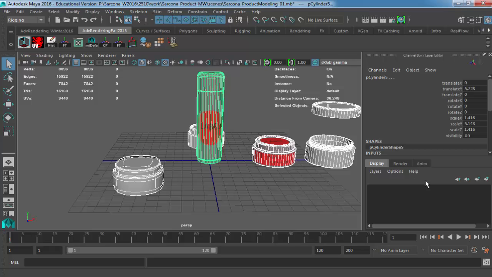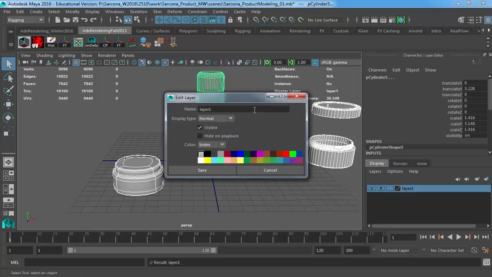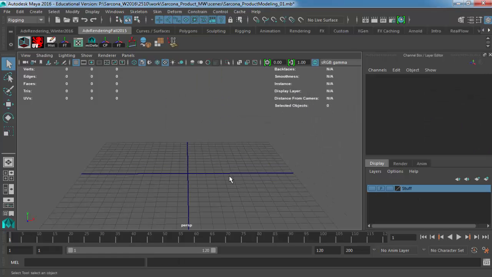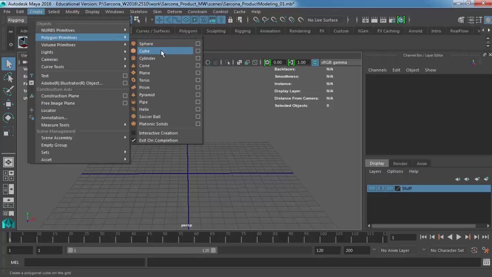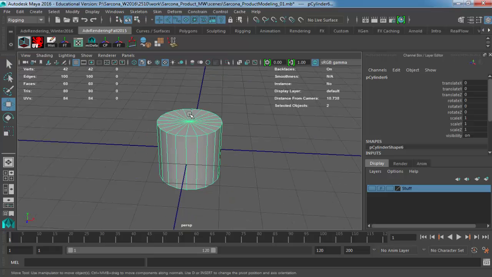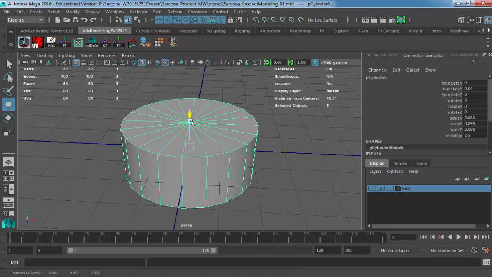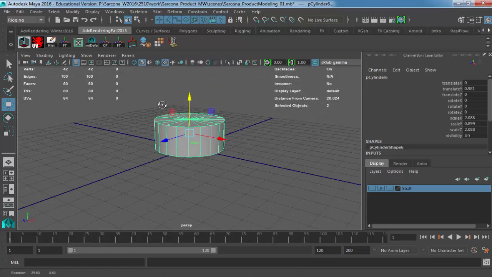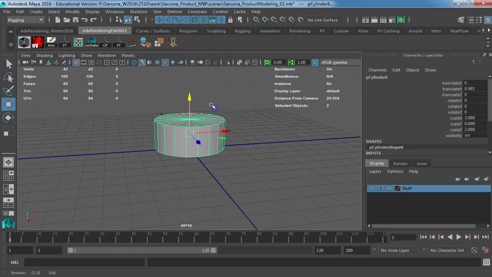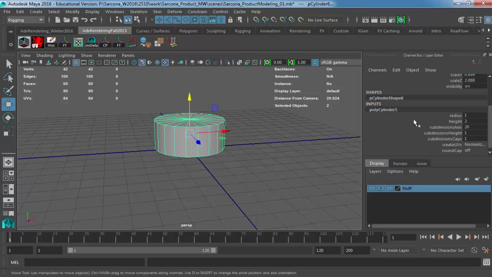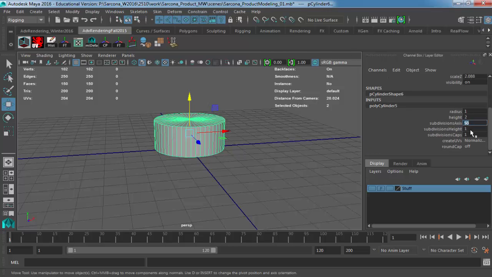So I'm just going to hide all of this stuff. I grab everything, I make a new layer, I just call this stuff, and then we just hide it. I would label it better. All right, so it starts off the exact same way. We started off with a cylinder before. We make it roughly the dimensions of what we want to use. So something like that, let's say, is a pretty good dimension as far as height and width goes. And then I'm going to add 50 divisions. I'm going to take my caps to 0.